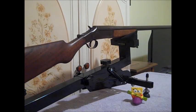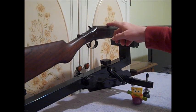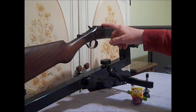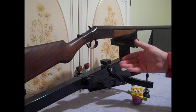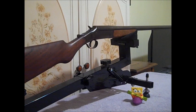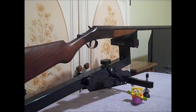And there's no markings on this whatsoever. Like I said in the initial video, the only marking is right here on top of the back of the barrel. And it says patented August, and then it has 12, 19, 13 on it. Maybe 121913 is the patent number, I don't know. Or I got to thinking, well, 12/19/13, maybe it was December 12th or December 19th, 1913. But then if that was the case, why would it have August imprinted on there? So I don't know.